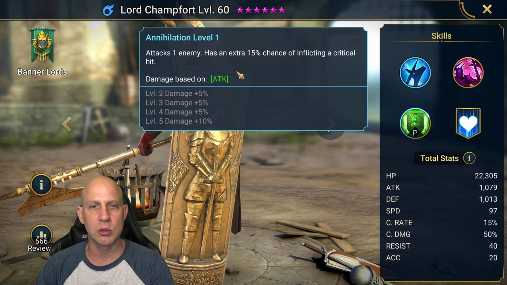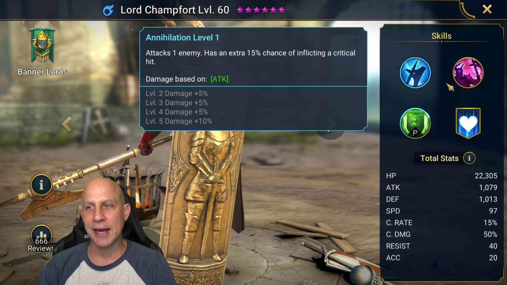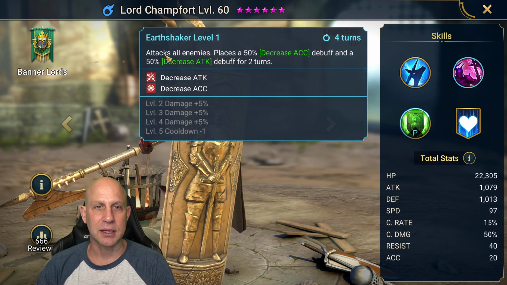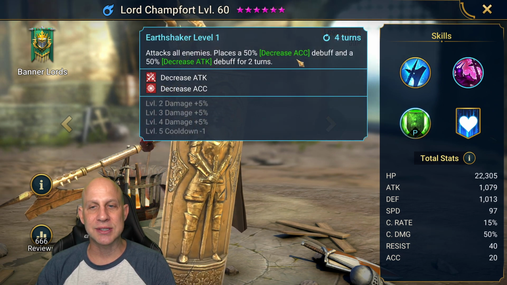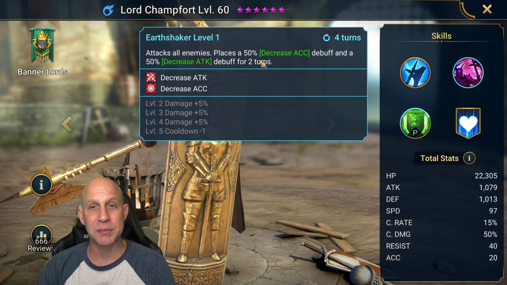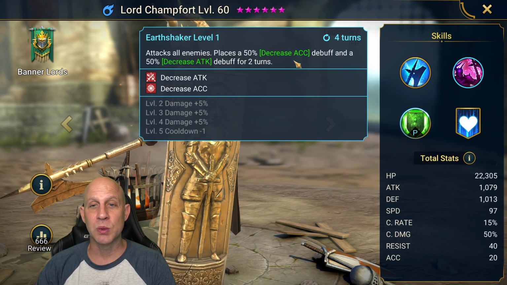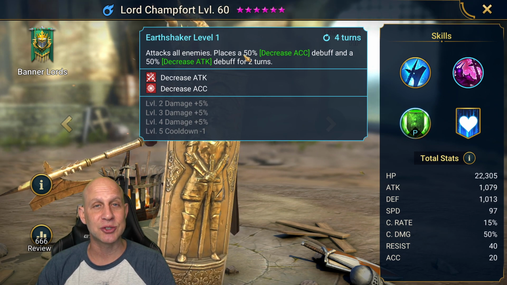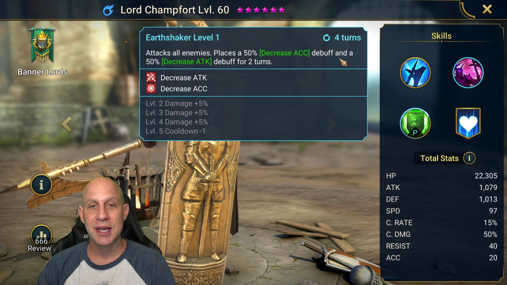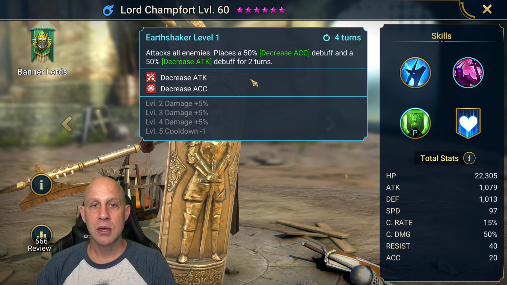So first we're going to start with Lord Chamfort. Has a 15% additional critical hit. Damage based off of attack. Here's the big issue with Chamfort that I think. Attacks all enemies, places the decreased accuracy and the decreased attack. This would actually be really good in PvP, in Arena. The 50% decreased accuracy would be huge in Arena now with resistance, and everybody trying to apply all sorts of debuffs, and the decreased attack along with that would be really good. 3-turn cooldown. Not bad at all.